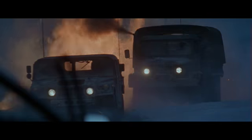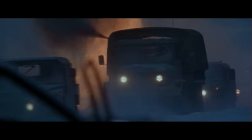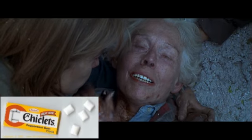Then instead of jumping on the dock, she walks all the way around to the shore. Oh, what a drama queen. It's morning and the National Guard shows up to evacuate anyone that's left in town. Since Harry's the only one strong enough, he has to carry half-dead Granny. Old Chiclet Teeth finally kicks the bucket and Harry's relieved he doesn't have to lug her half-rotted ass around anymore.